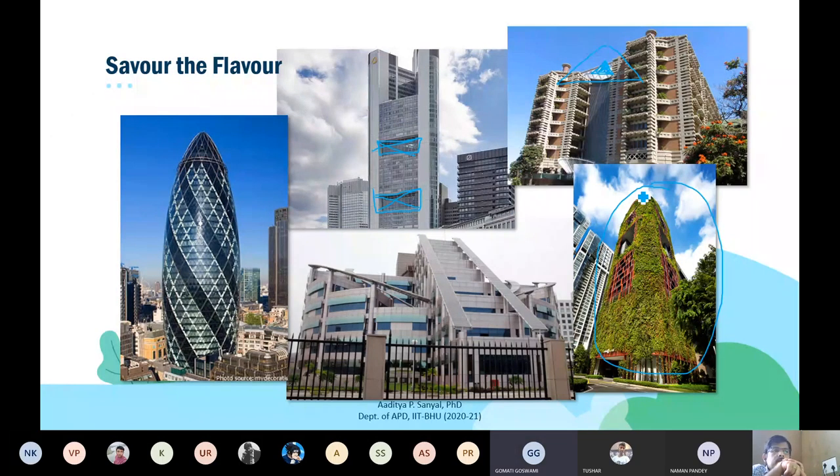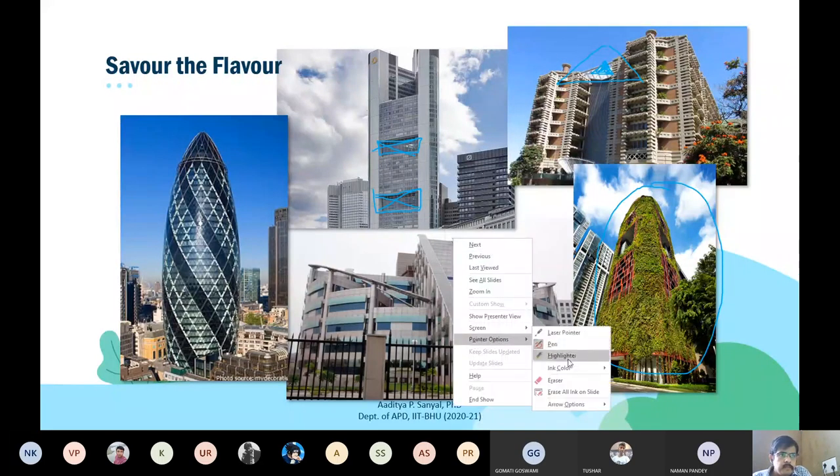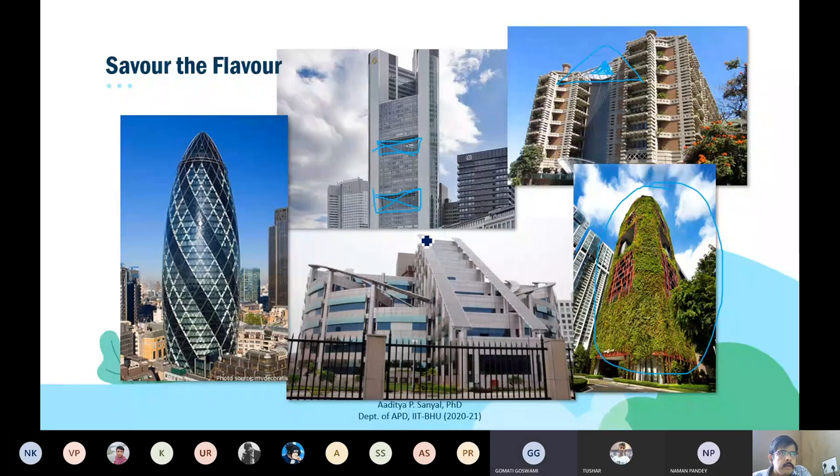Sir, in the fourth building, how does a sundial have an importance in the building nowadays? It doesn't have an importance in the building nowadays. But can you tell me one thing here? This sliding part that you can see, yes sir, I can see. Just a moment. What is this? What material is this? Can you tell me?